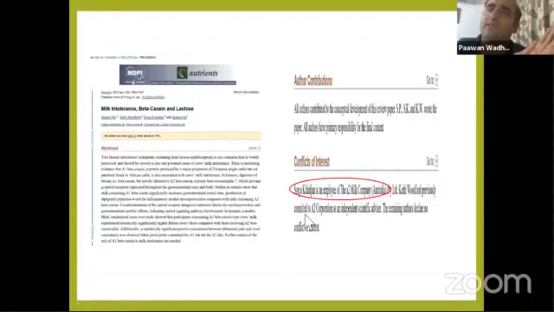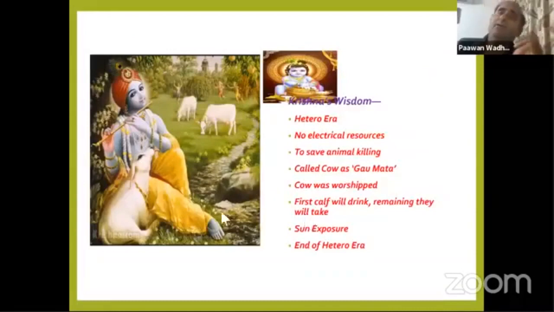So what happens is, in India, people think that cow's milk and buffalo's milk, like desi cow's milk, is very good for us. And because of the relationship with Lord Krishna, who told that milk should be taken, we believe in that. Yes, I am also a spiritual follower of Lord Krishna, and I think he was the wisest person who ever existed on this planet.